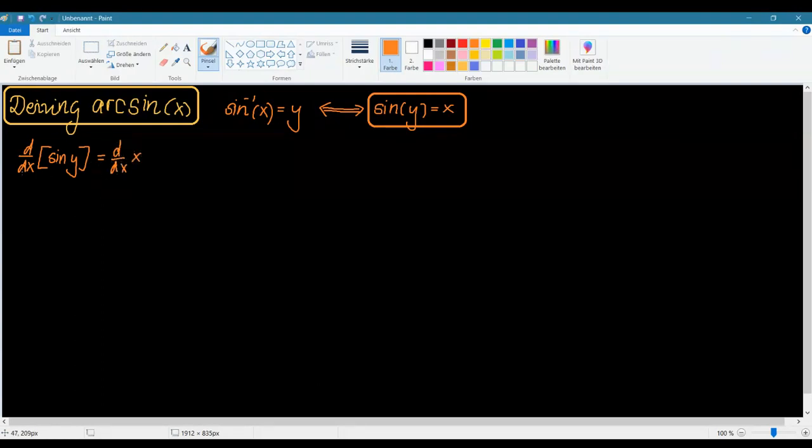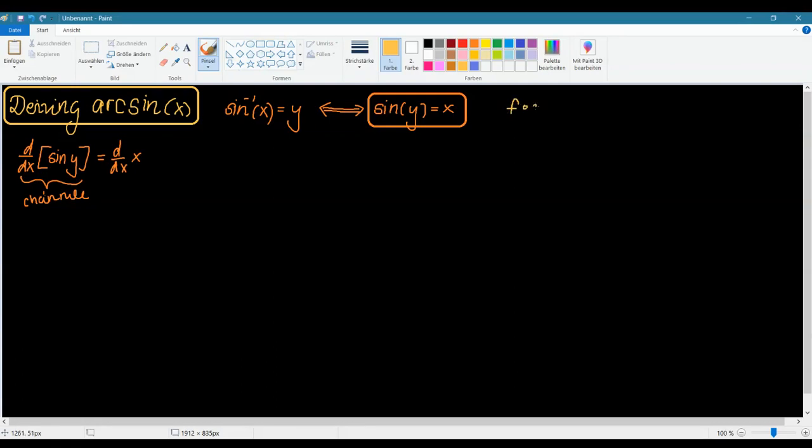Well, here we're deriving sine y with respect to x, so there's going to be a chain rule here, right? And here we're just deriving x with respect to x. X has the exponent 1, so x is actually just going to become 1. So let's start with the chain rule here. Now, I like to do it with f of x and g of x.